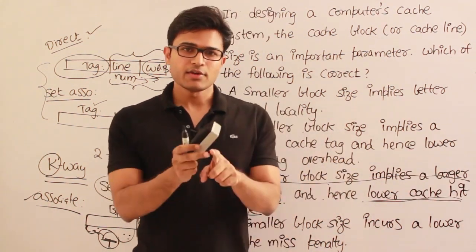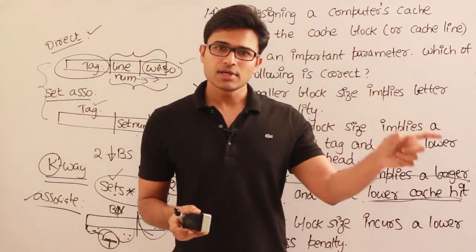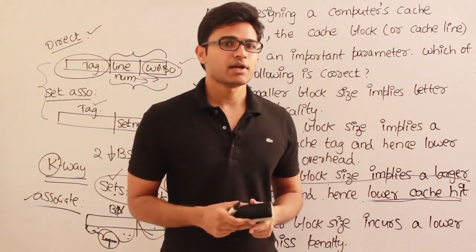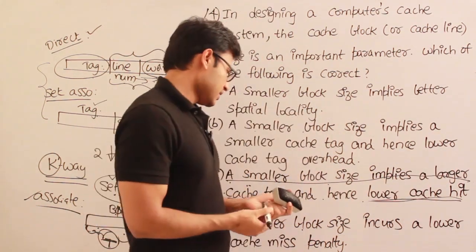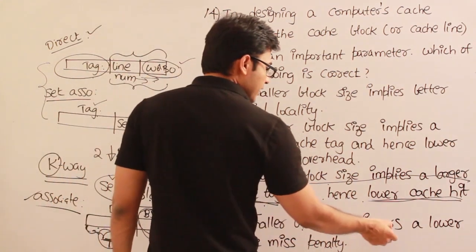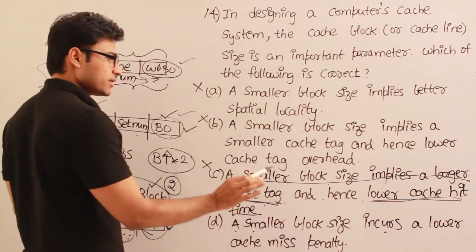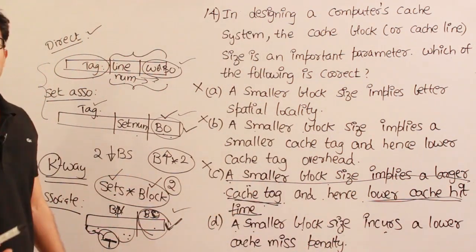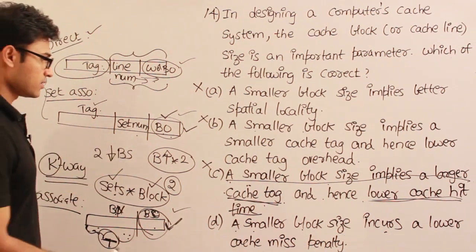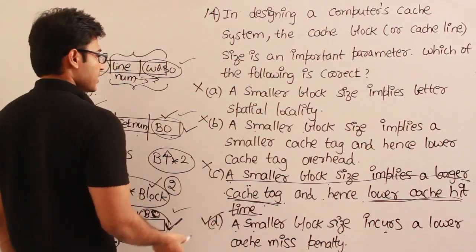Similarly here also, if I have a bigger block and whenever that block is not present in the cache, I have to read the entire block from the main memory into the cache. So the miss penalty time is going to increase, right? Therefore, a smaller block incurs a lower miss penalty. So the smaller the block size is, the faster it will be if it is not present in the cache; I can directly get it from main memory. So this is the answer. So which of the following is right? D is right. Okay.